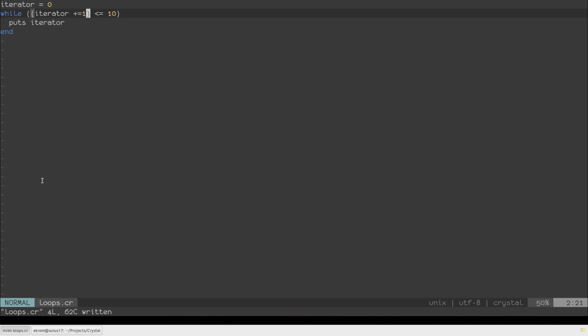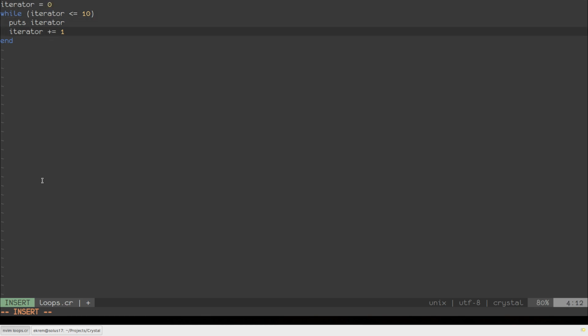Okay, let's continue with the until loop. Remember that the while runs its code block while the condition is true. In this example, the iterator is first 0, less than or equal to 10, and when you increment it by 1, it becomes 1, still less than or equal to 10.